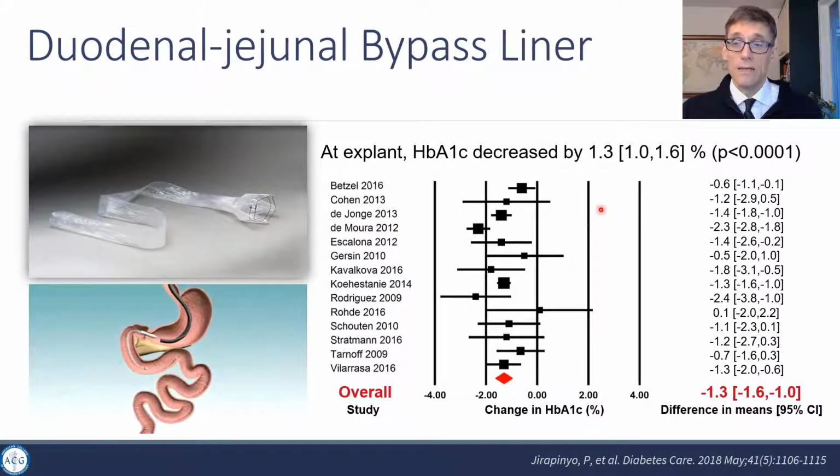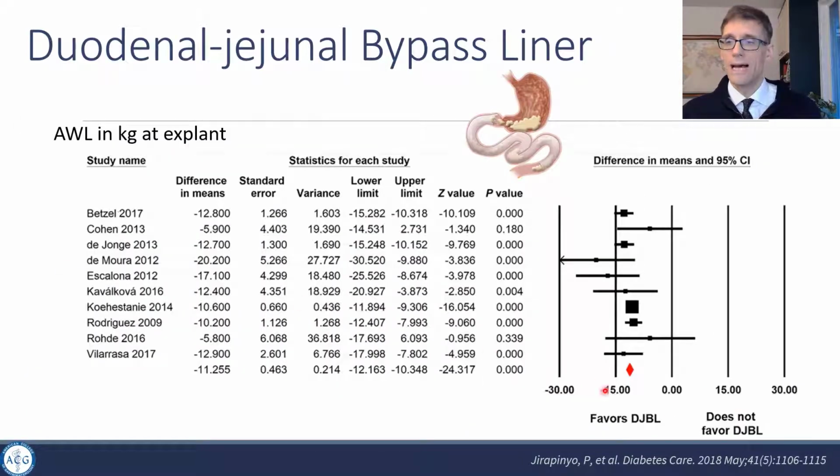And they had a 1.3% reduction in HbA1c at 1 year. Additionally, there was a 19% total weight loss. So you can't have weight loss with these procedures. With the initial pivotal study, there were some issues with hepatic abscesses, so the protocol has been modified and they are again now enrolling patients.